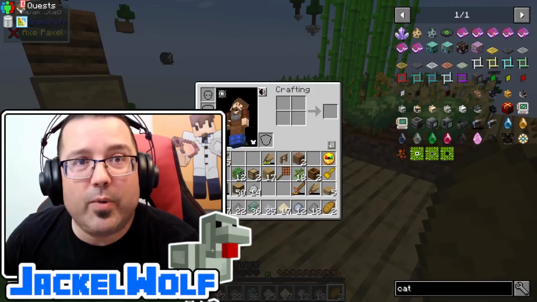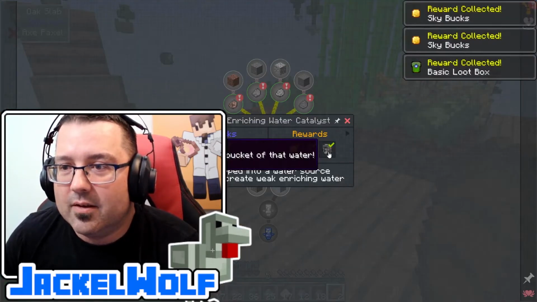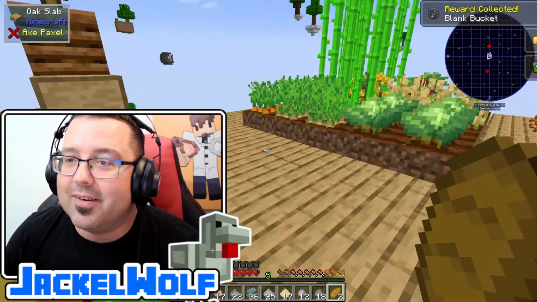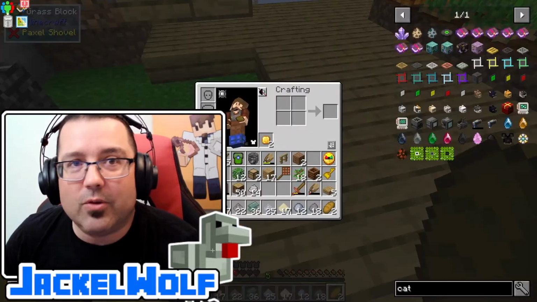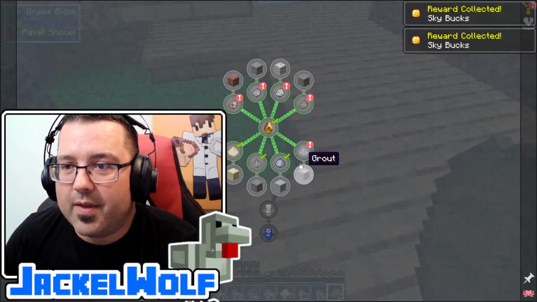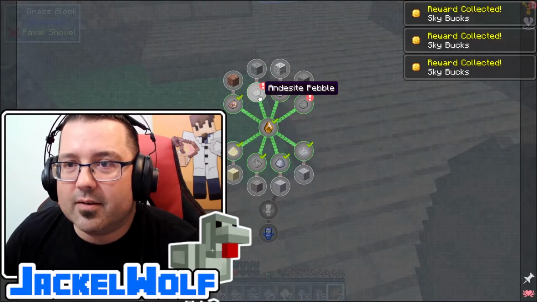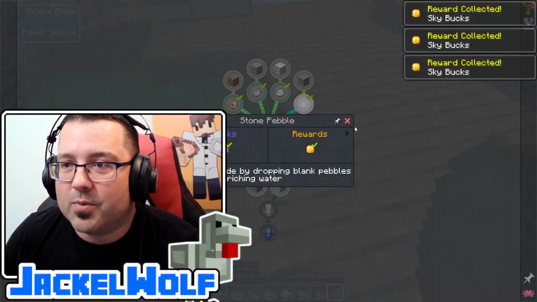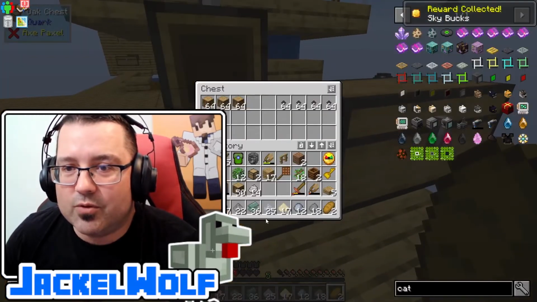All right, so let's heal up really quickly. And so there's the sand. So, okay, weak catalyst. Oh, blank bucket. Drop into any Skyopolis water to create a bucket of that water. Very cool. I like that. All right, then gravel dust. We got that. Clay. We got that. Grout. We got that. Granite. We got that. Andesite. We got that. Diorite. We got that. And stone pebbles. We got that. So now, what I need to do is empty out this inventory a touch.